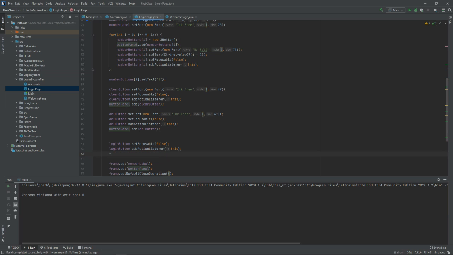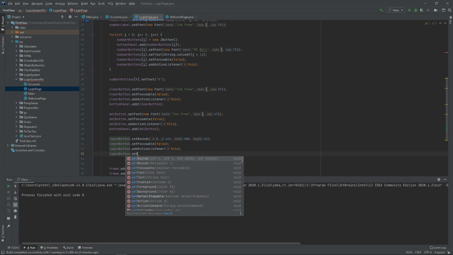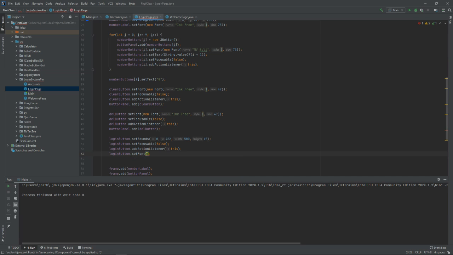And now I'm gonna set the bounds for the login button. So login button dot set bounds is 0, 422, 500, and 45. And then the last line of code here, login button dot set font to new font, and it's gonna be Ink Free font bold, which is 1 again, and the size is gonna be 25.